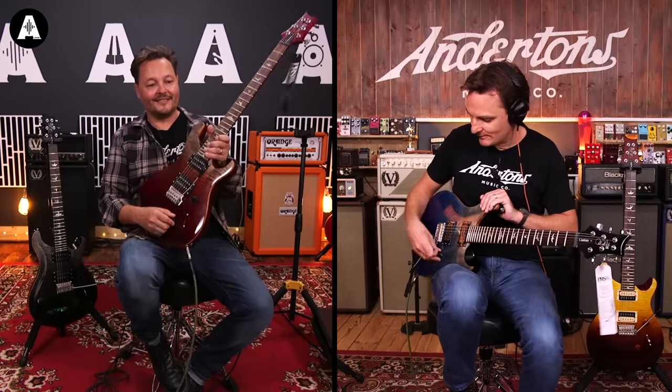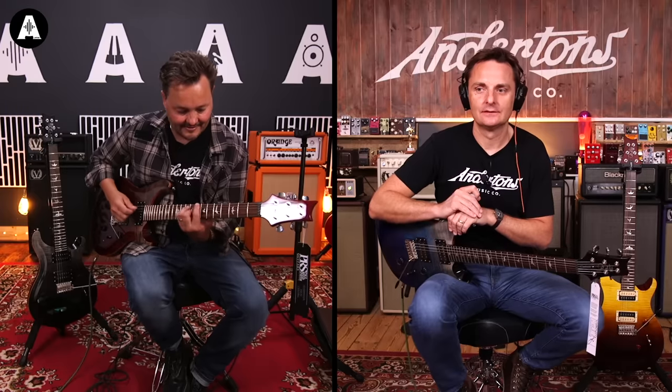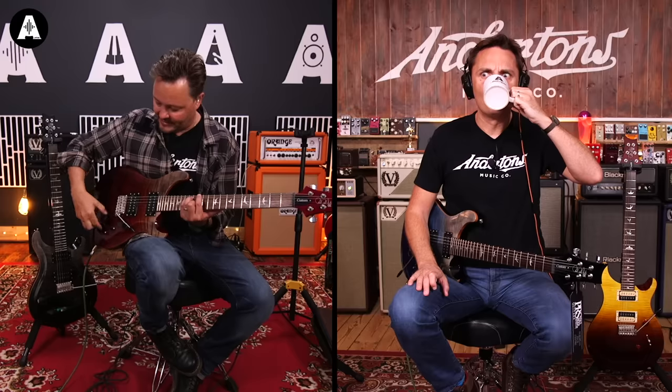We've got six things because we've got three without and three with a coil tap, so let's go. Neck pickup, no pedals. And 24 frets, man — that's just beyond me. 24 frets, 25-inch scale length. If your maths is good, that's approximately one fret per 1.0-something of an inch — totally making that bit up. But anyway, it's a 25-inch scale length, just a normal Custom 24. Split that front pickup.